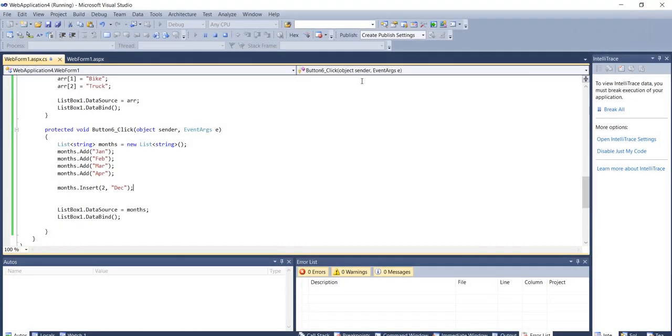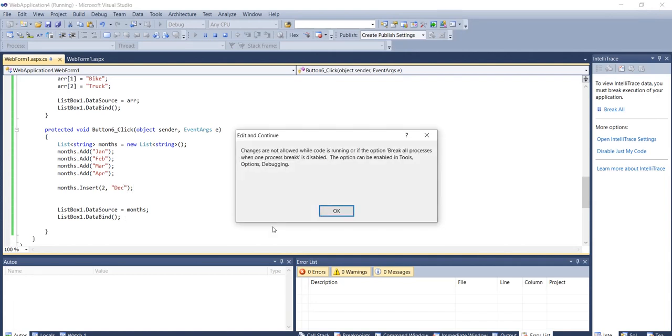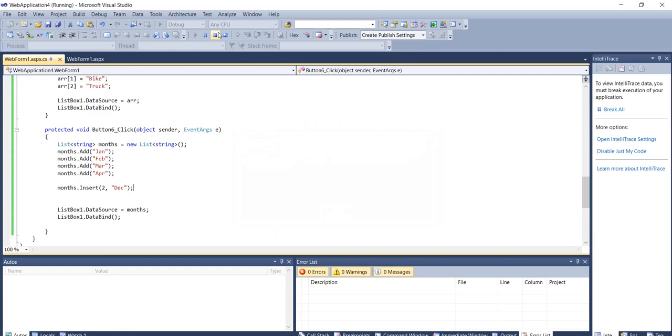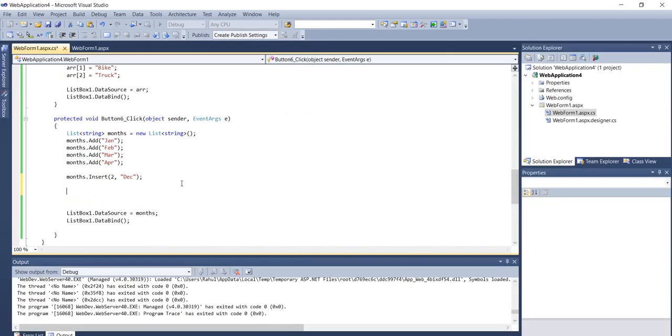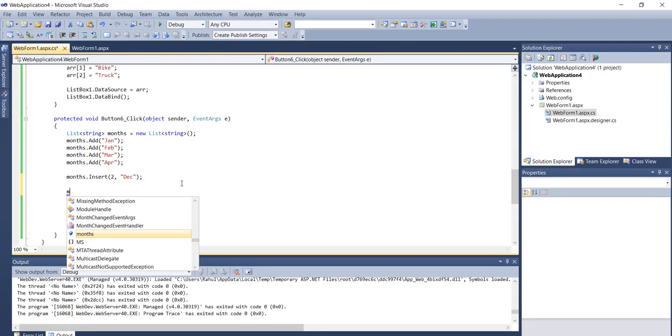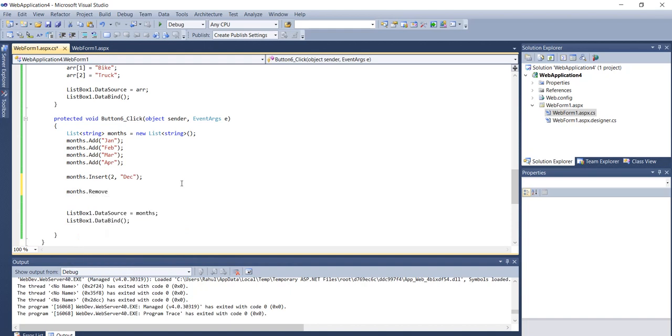So that is the thing we can do, and let's remove one value. So I'll remove this March.